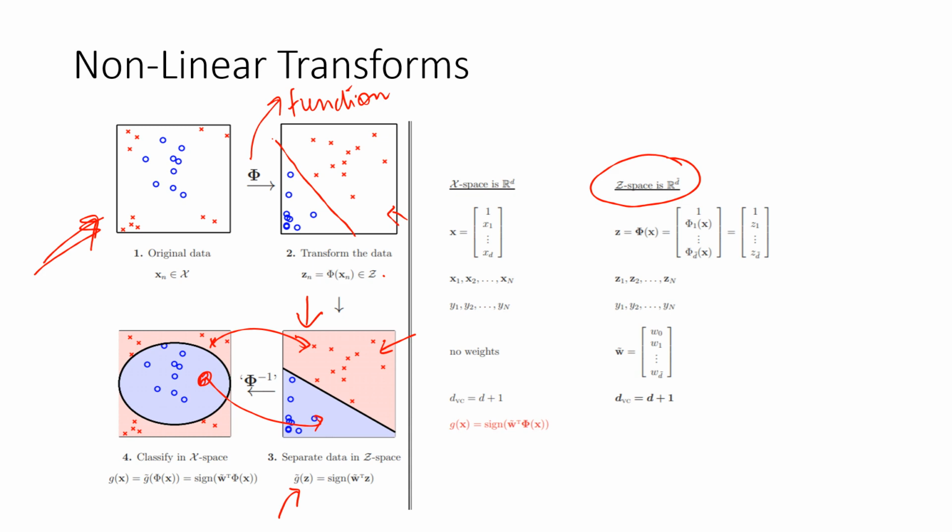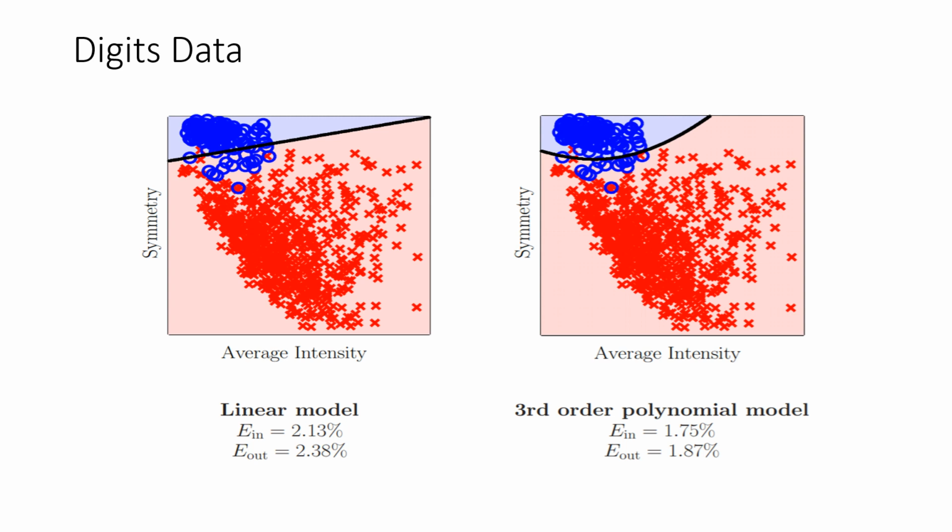Okay, having said that, let us look at one more example where we saw the digits data. We used the linear model, and here we used the third order polynomial. So this one is the linear model, this is the third order polynomial, and we saw the difference between the E in and the E out. Although the linear model misclassified a lot of points, the third order polynomial took care of more points. As you can see, it has a nice curve, and so could take care of these points that were misclassified in the linear model, and we got a better E in and a better E out.